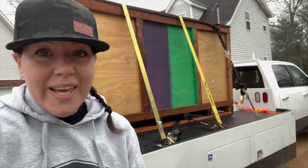The first 3 days of the build completed. We're unable to work Thursday, Friday. That's okay because now I'm hopping in the Ram with this thing. We're gonna make a trip, and you're gonna have to come back on Sunday to find out exactly where this is going and why it is going there.